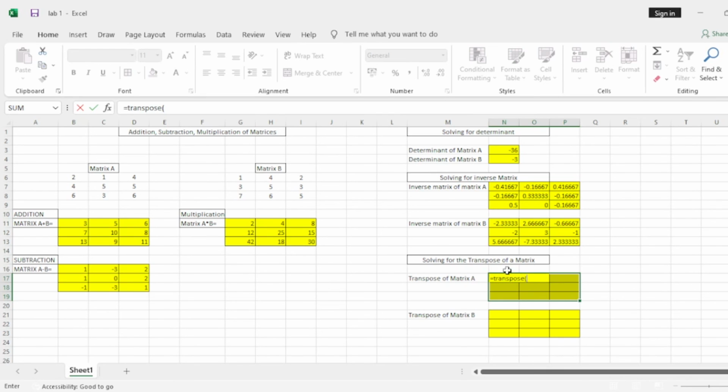For matrix A, in getting the value, Control Shift Enter, and matrix B, highlight, equals, we do the transpose function in Excel, then control and drag matrix B, close parentheses, then Control Shift Enter. There we go. We have solved some basic operations for matrices using Excel, and that's all.